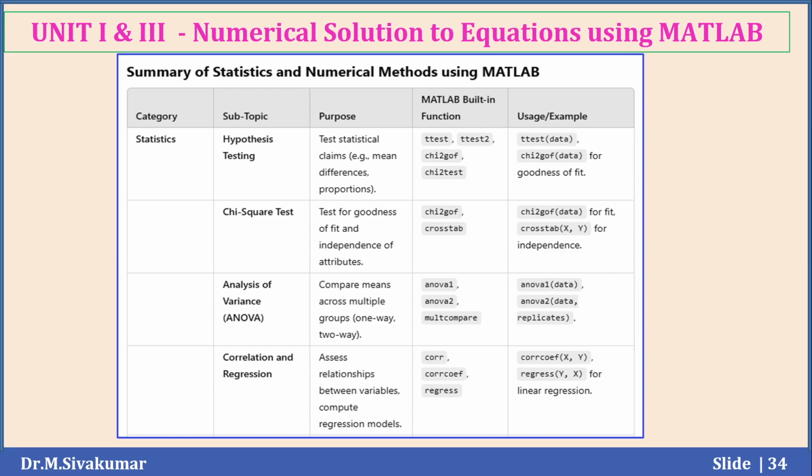And similarly, the chi-square test is for independence. Test for goodness of fit and independence of attributes. The third one, an important one, is analysis of variance. Here we need to compare means across multiple groups. It may be one way or two way, using the MATLAB inbuilt functions multcompare, anova1, anova2. These are the MATLAB inbuilt functions we are using. And coming under the category of statistics, the correlation and regression subtopic: what is the purpose of correlation and regression? Assess a relationship between variables and compute regression models by using the MATLAB inbuilt functions corr function, corrcoef, and regress function.